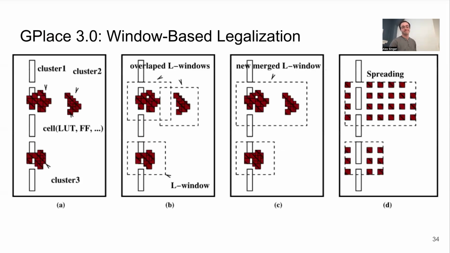They're targeting a simplified variant of the UltraScale architecture. Correct, on relatively simple benchmarks that don't have carry chains and so on, unless they've changed it for this paper, but the ISPD benchmarks have no carry chains. So the only packing constraints you have are these clocking constraints, and essentially the 5-LUT versus 6-LUT sharing. So you have some, but not an enormous number of packing constraints. Right, and I think I agree with you. I didn't see carry chains in this paper, but I should be clear, GPlace 3.0 is not the submission to the ISPD. GPlace 1.0 was, I believe. I know the ISPD ones don't have any carry chains, but if they've added some industrial circuits, then we might have them. I'm not sure entirely.